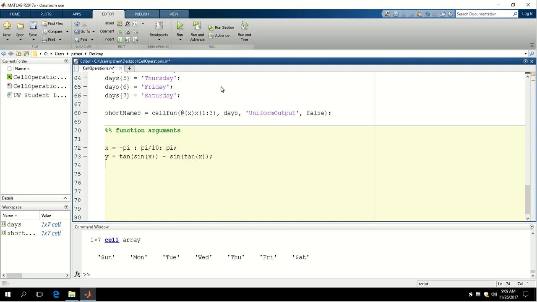Some arbitrary function. If we are just doing plot x and y, then we're going to use all the default options for the line style, the marker size, marker color, that kind of thing, right? But if we want to specify each of the individual options, we don't have to specify those options inside of this particular function. We can use a cell array to wrap all those options together, and then give the cell array as one of the arguments to the plot function, right? So let's construct a cell array. Let's just call it plot style. And then I'm going to use content indexing. The first row, first column.